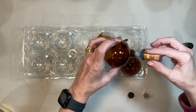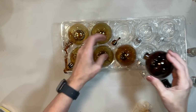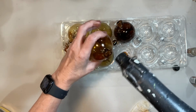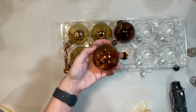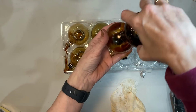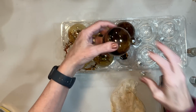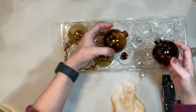Now mine ended up very dark compared to the photo. I mean, you can still see through them, but this is almost a perfect color right here, but it does not stay this way. You have to dry in between coats, and I'm getting ready to show you some footage of that. Now you can see I'm just squirting that in. Okay, so see this? This is one that I coated and dried and coated and dried.